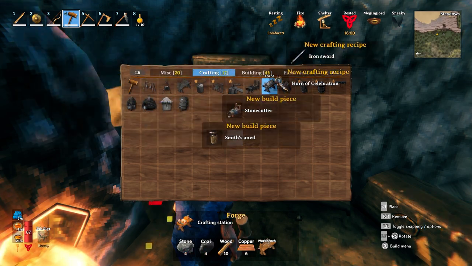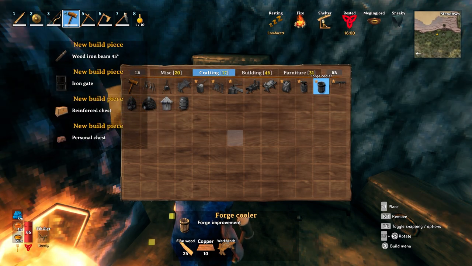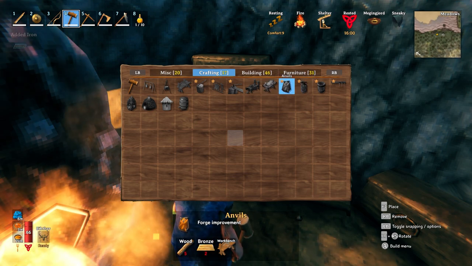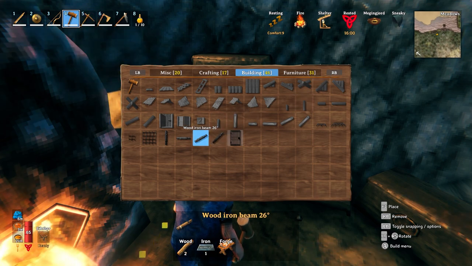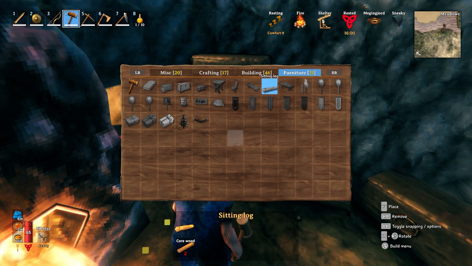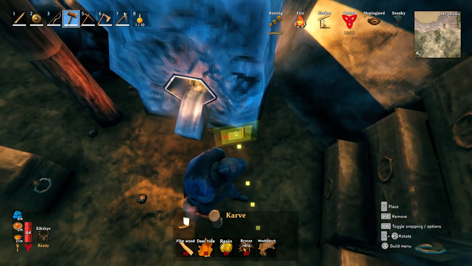Stone cutter takes 2. Smith's anvil takes 20. Forge tool rack takes 15. So that's the quickest on that area. So forge tool rack's a forge improvement. Okay, I got 2 levels of forge improvements there. Okay, these iron beams, which are supposed to really hold things in. Good little goodies like that. The cage floor. I need to make the nails to understand the long shit.